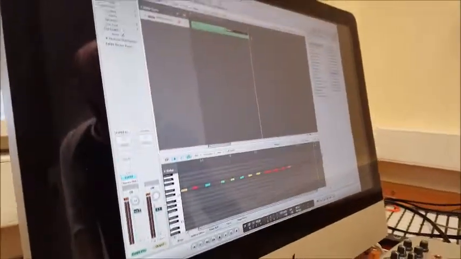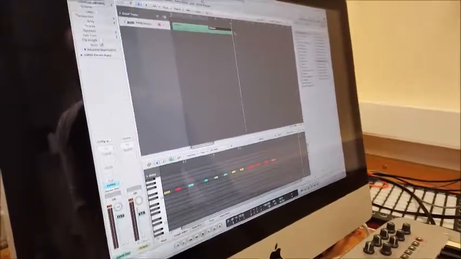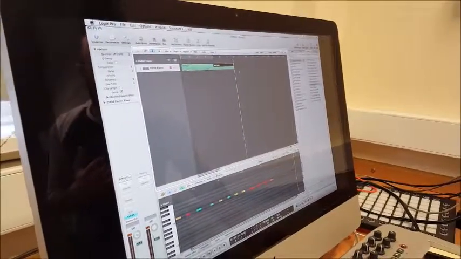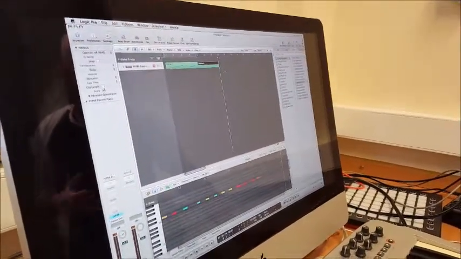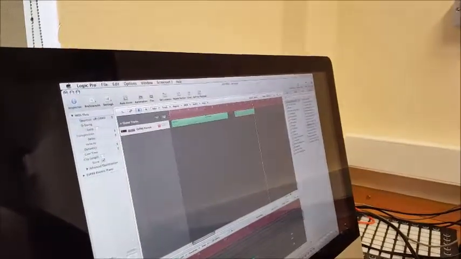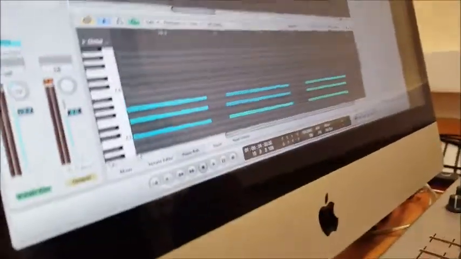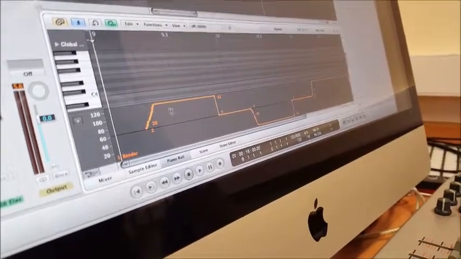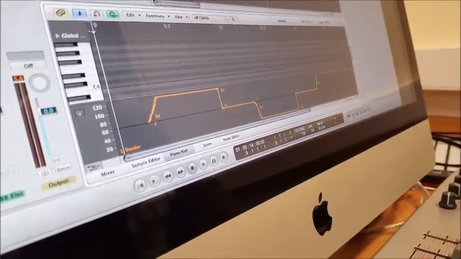But what we also have on here is that if I want to replicate the sound of instruments such as trumpets, where you can pitch bend the sounds, if I do this on the keyboard, I'll go on to here, and we can see here the automation of pitch bending in the notes.